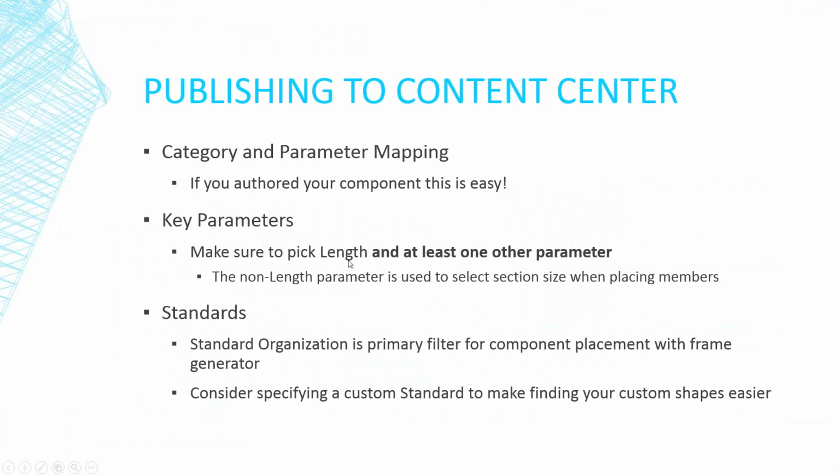And then finally, you would pick a standards organization and the description and the name of it. The standard organization is how you're ultimately going to easily locate this custom shape that you're making. So what I like to do, even if it's a standard, like if there's actually a standard like ANSI or DIN, I like to provide a custom name so that I can very easily find my custom shapes. And I'll show you that here in just a second.